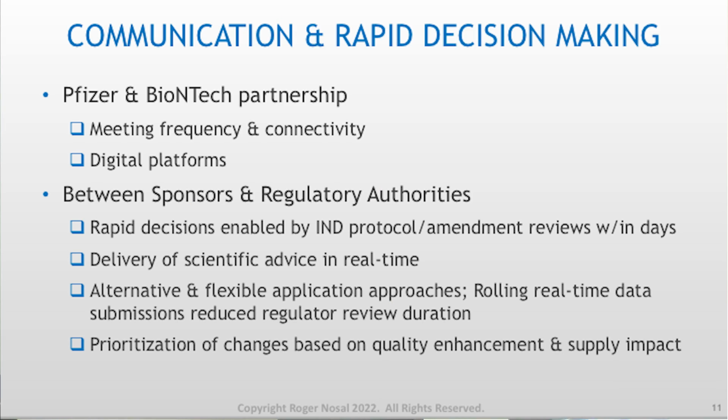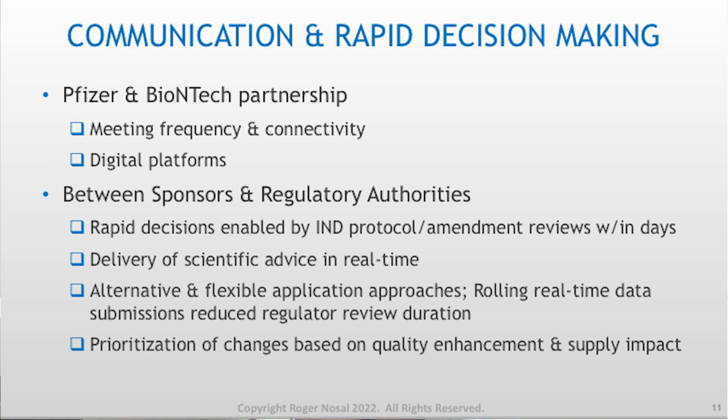There was good communication and rapid decision-making. I will say this, it was top-down. Our CEO wanted to meet with us every single day. So there was a group of 9, well, it started out with 9 and it ended up with about 15 individuals, and that meant Saturdays and Sundays. From June, I think it was June 15th through December 31st, we met every day at 4:30 in the afternoon. And he wanted to know, and he also pushed really hard for us to push on others to move as quickly as we could. There was good to that, but it started to get old because you can't keep that up forever.